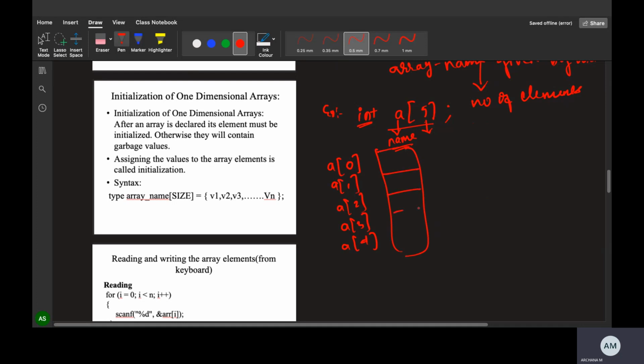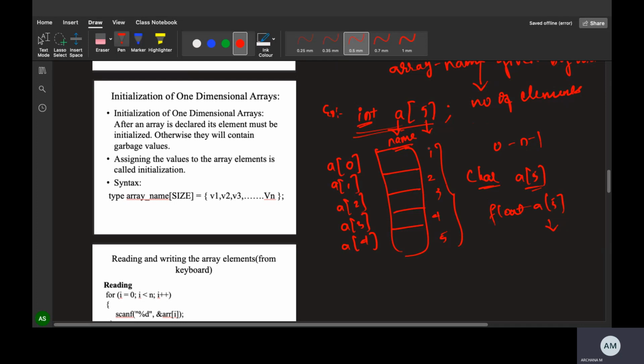For example, 5 different variables are there: 1, 2, 3, 4, 5. So the indexing will be from 0 to n minus 1, and these are the 5 different elements that can fit in a memory location. This is how we declare an array. It can be integer, it can be character, A of 5, where you are storing only characters in the memory location. It can be float, float A of 5, where you can store only decimal numbers in the memory location. This is how we declare an array.